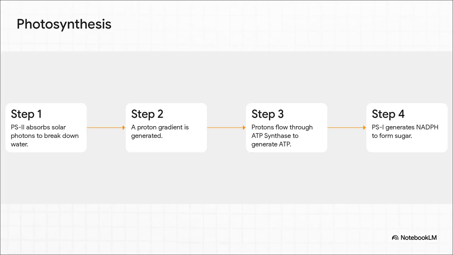Crazy, right? Meanwhile, over in the plant cell's chloroplasts, there is a miraculous 4-step assembly line happening on those coin-like thylakoids. It starts with photosystem 2 absorbing solar photons to literally break apart water. This creates a proton gradient, which, again, drives an ATP synthase. Then photosystem 1 gets involved, creating a molecule called NADPH. Together, these energy carriers drive the Calvin cycle, pulling carbon dioxide straight out of thin air to build solid sugars. It's the foundation of almost all food on Earth.